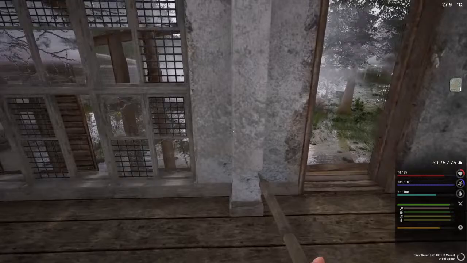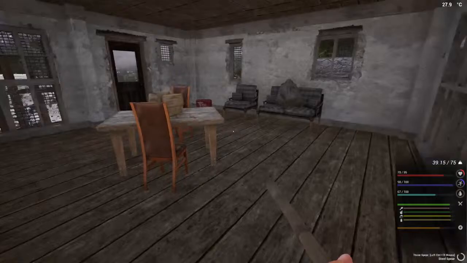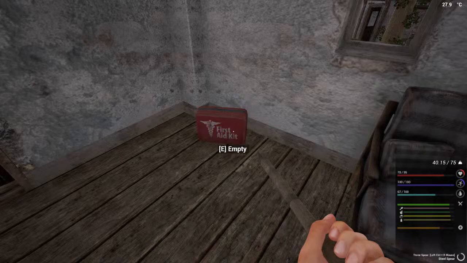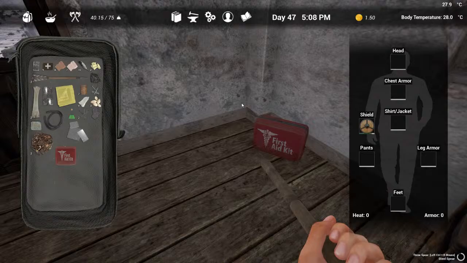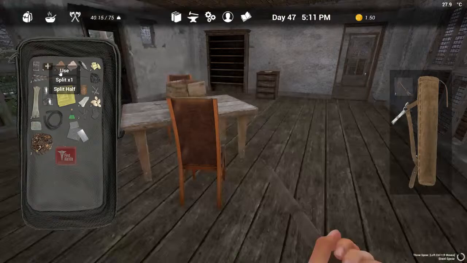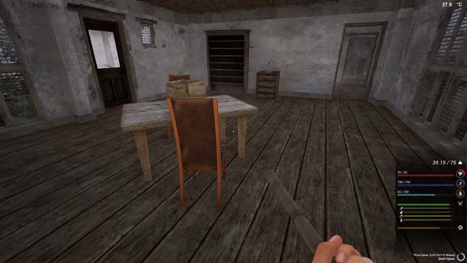Close the door. Not that it makes any difference, but we'll close the door anyway. Let's take that. Take you. Med kit. Right, so let's go back into our inventory and... Oh, we're not hurt this time. Oh, that's okay. That's something, I suppose. How much health have we lost? Well, we're down to 78, so we might as well put a bandage on. No, we've got to put one of those on, haven't we? Use. And then that one should take us back up to 95. Sweet.